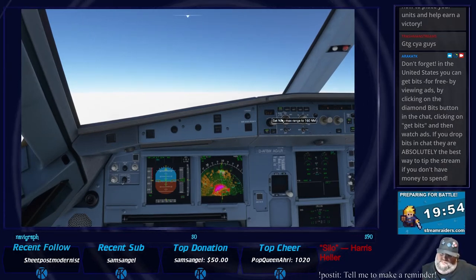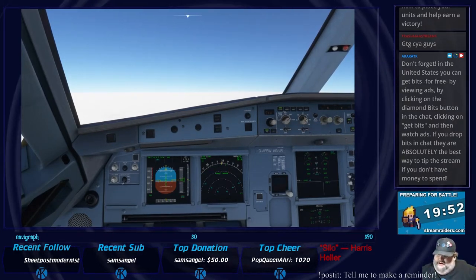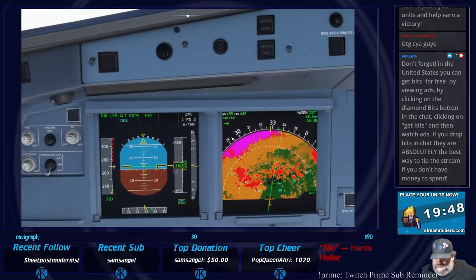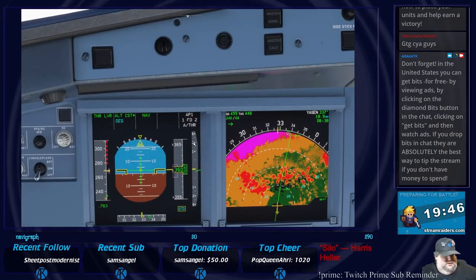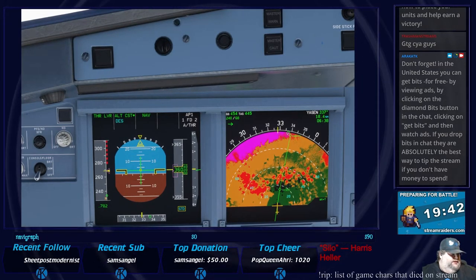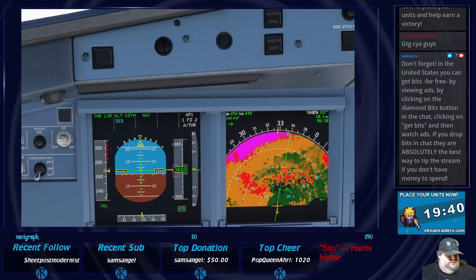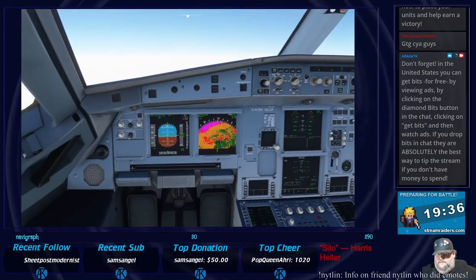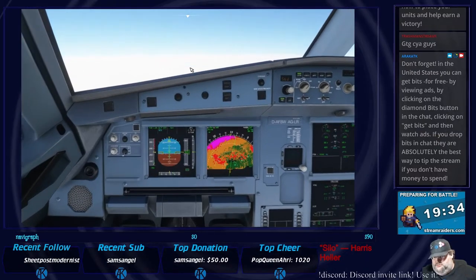But at the very least, we do have our destination on the radar. We know that our runway is at 314 feet above mean sea level.